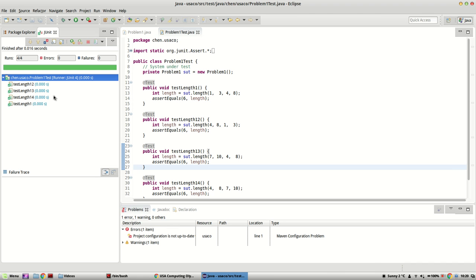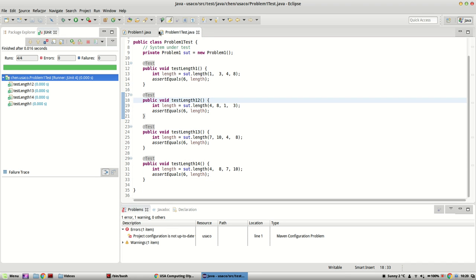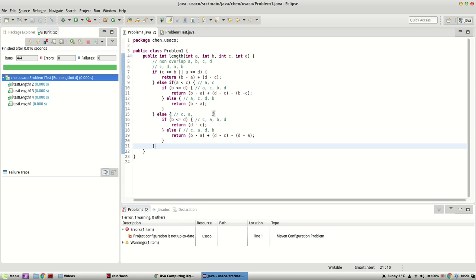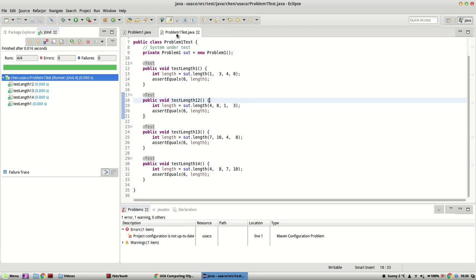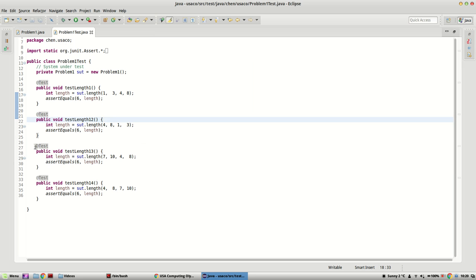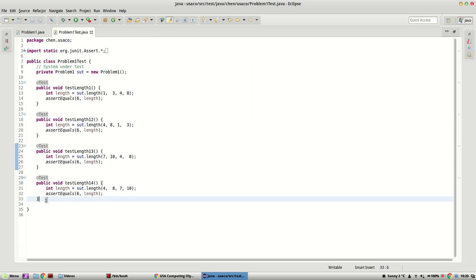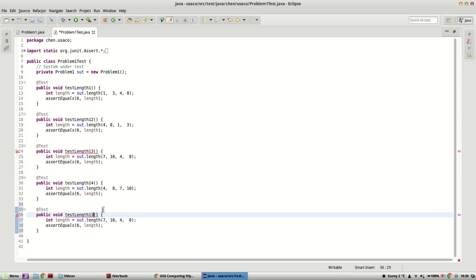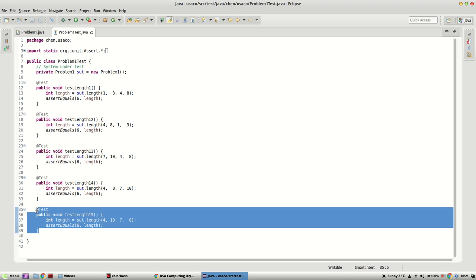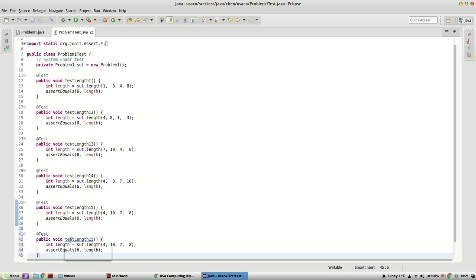Our case works, right? But we only cover four kinds of cases, and the include cases are not covered. We need to add more test cases. If this one is 7 and 8, then A and B include C and D. Just reverse, because which of the two persons comes first doesn't matter.